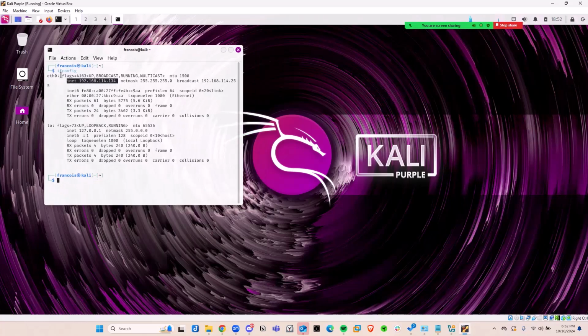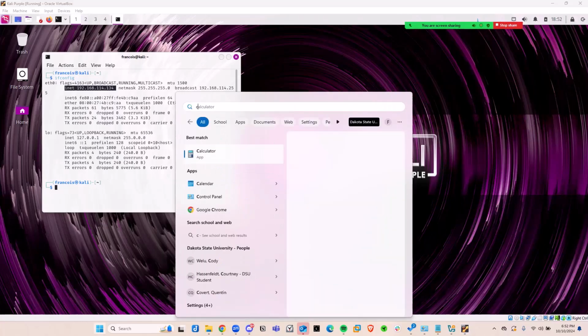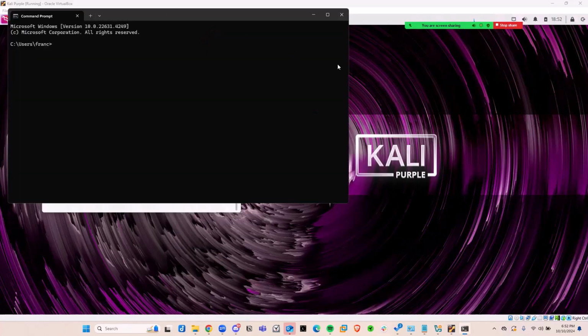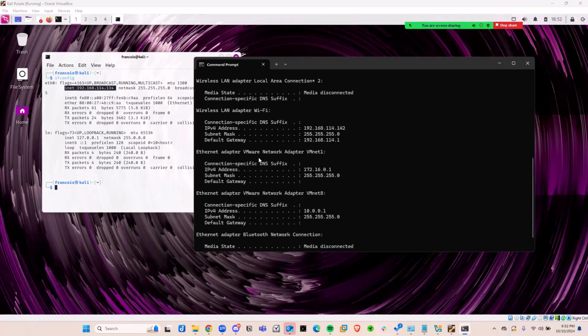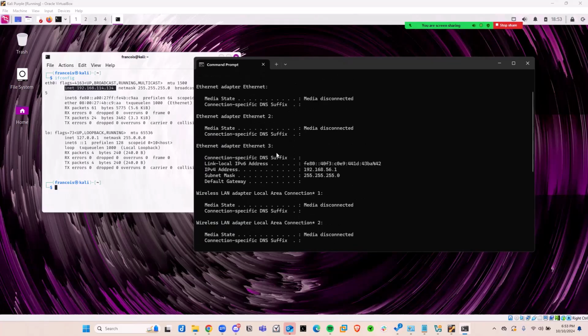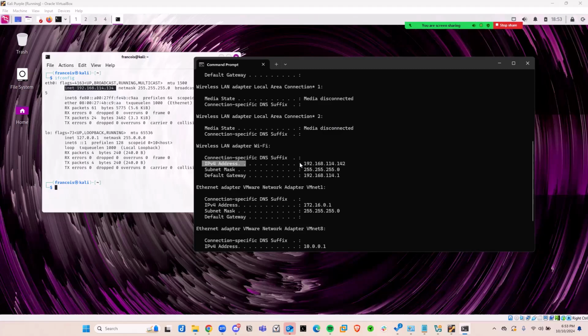Basically, my virtual machine, the one that you're looking at right now, is communicating with my physical machine, right? It's on the same router as where everything else is. It's on my network. And one way to find that out: if I go to the start menu for my physical machine here, then I bring up my CMD, my command prompt, and try to ping that IP address. Actually, let me do ipconfig here to find out the IP address of this thing. If I go to the Wi-Fi, there we go. That's Wi-Fi. Looking at the IPv4, this is my IP address right there, 192.168.114.142.